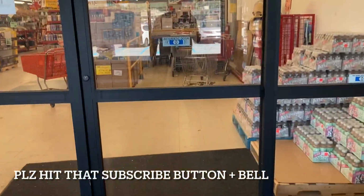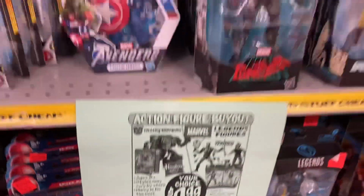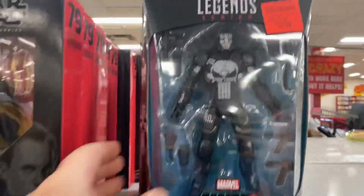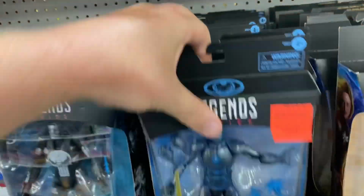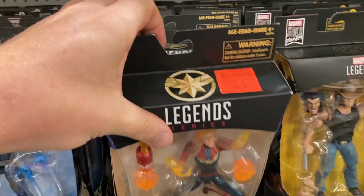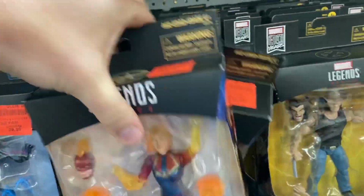Now let's find some cheap Marvel Legends. Wait, this is crazy. I'm in Ollie's in Allentown, and this is ridiculous. I know Art G gave me a heads up, and I think Jimmy Han Rises also said that they're having Marvel Legends showing up at Ollie's, but did I expect this? Holy cow. We literally have just stacks and stacks of the 80 Years figures that were at GameStop for full price. Of course, we're gonna have Captain Marvel for $10. That's Walmart salvage right there.